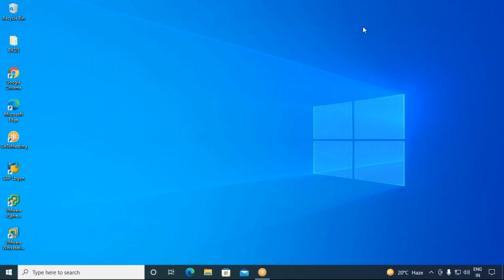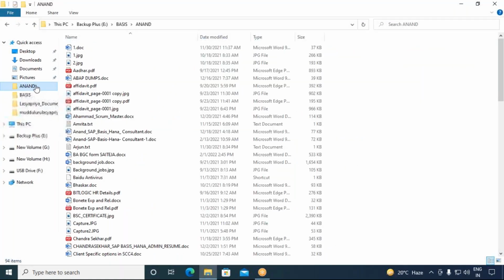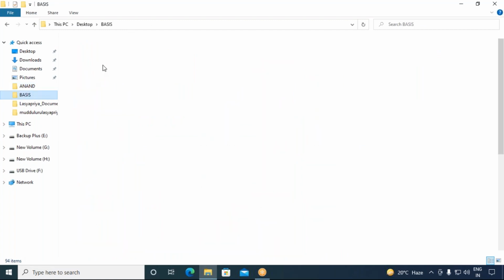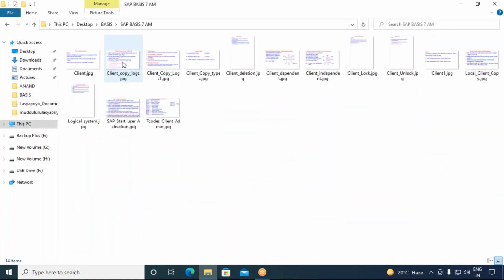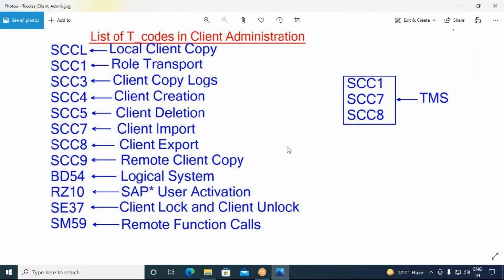Yeah, so in last section we discussed remote function calls and remote client copy also. These are the T codes in client administration.